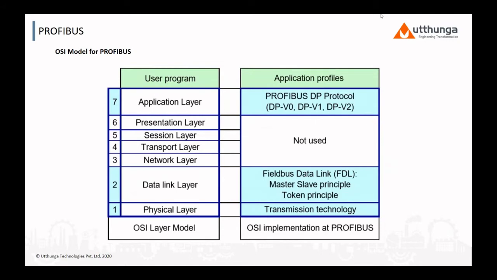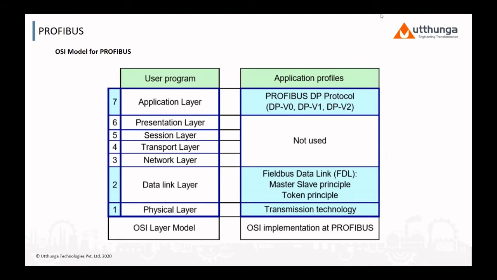If you see the application layer, there are three types of application layer in PROFIBUS DP. That is DPV0, DPV1 and DPV2. DPV0 means cyclic communication. DPV1 means acyclic communication. And DPV2 is used if you want timestamping or synchronous communication. Cyclic communication means the PLC to the slaves communication, where DPV0 is acting, while DPV1 is acting with master class 2. Master class 2 means your PC, your Simatic PC, communicating to your PLC.